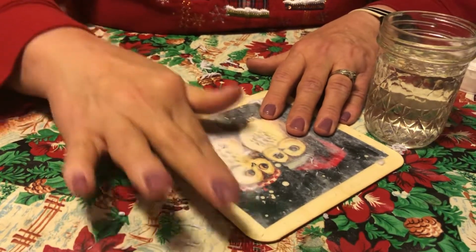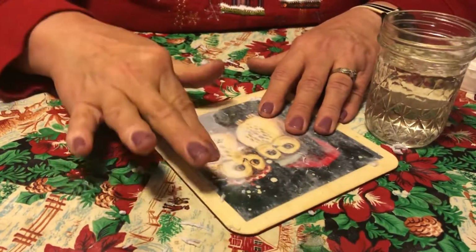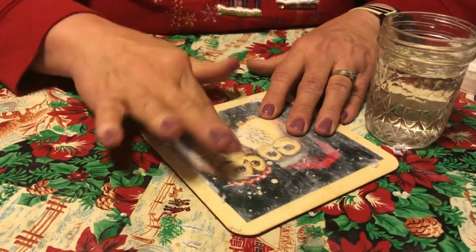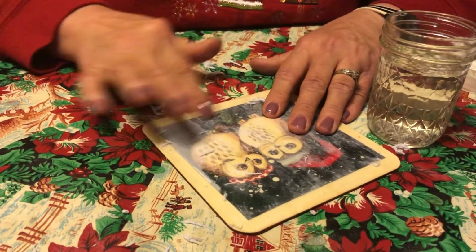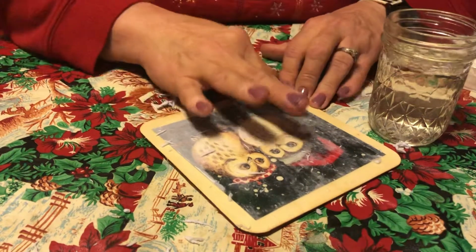You could actually paint the edges of your wood if you wanted to. If you had a little bit of acrylic paint at home, you could put some glue and put some glitter on there if you wanted to embellish it up kind of cute. A lot of different little things you could do. You could add ribbon, things like that.